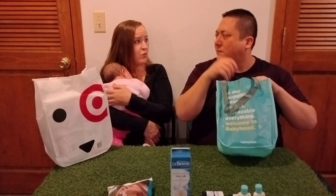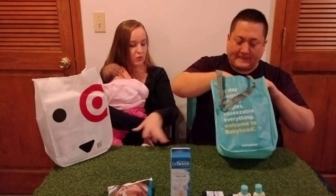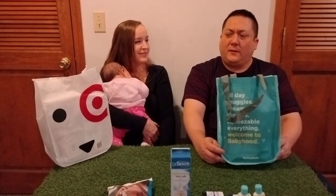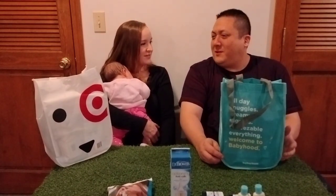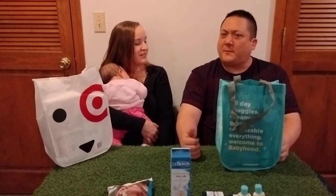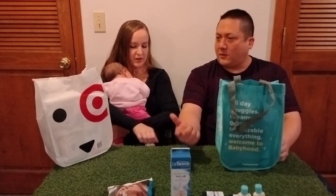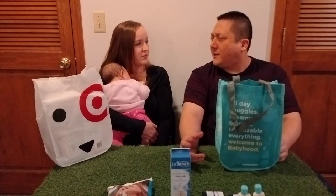Did we get anything at the hospital this time? No — they usually give little sample packs, but they gave me like a giant white garbage bag of tons of baby clothes, a burp cloth, a bottle, and pacifiers. Mostly clothes, but it had a couple of things like that. There was even a Bible in there — I thought it was kind of random. It was a clean big white bag with blankets, baby clothes. But they didn't give us the normal stuff.